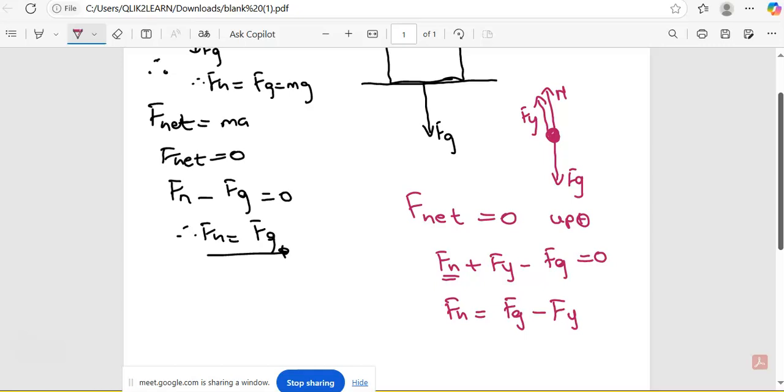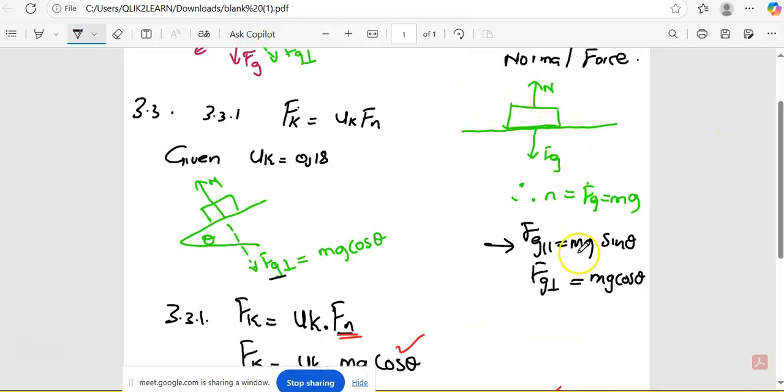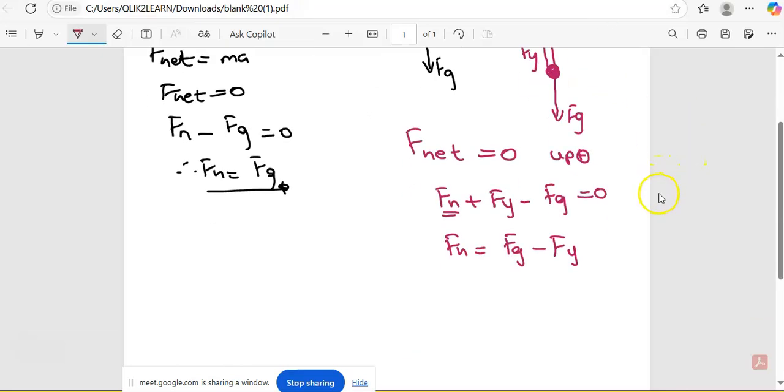So now, guys, let's quickly go back to what we discussed. We haven't talked about the Fg, but I'm just going to write it down because I think everyone understands how to find the Fg. We know that the normal force Fn will be Fg, which is mg, the weight, then minus Fy. What is Fy equal to?